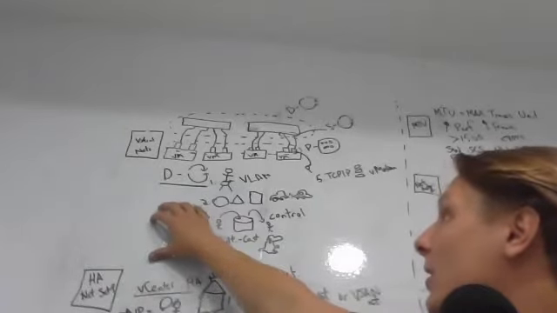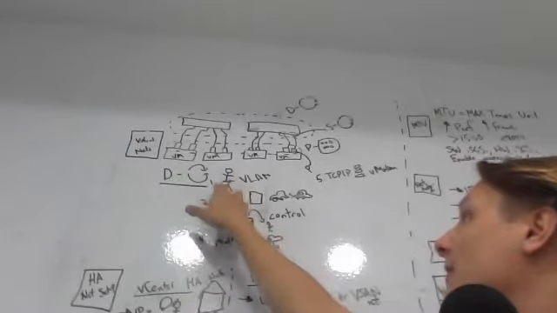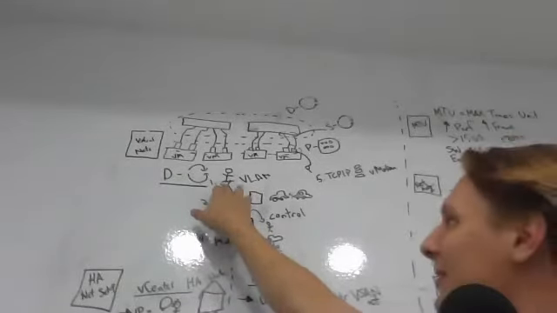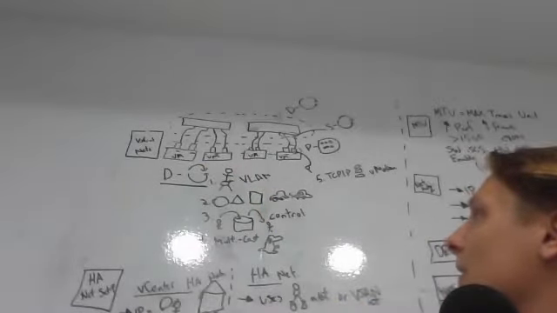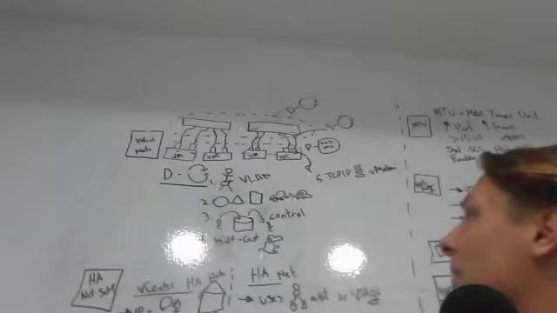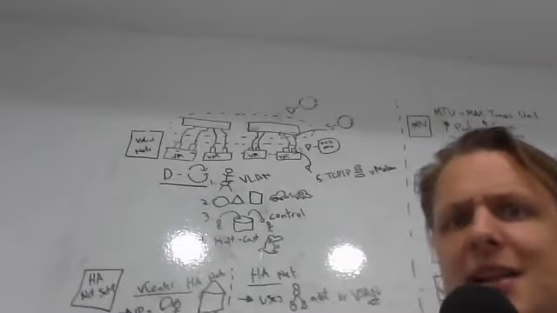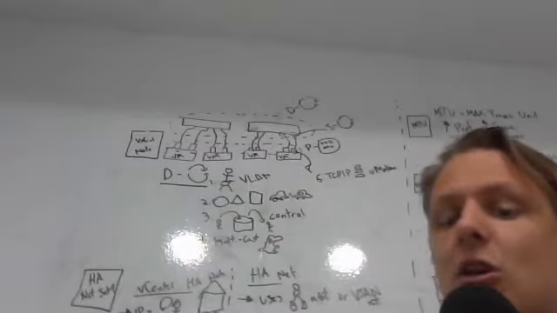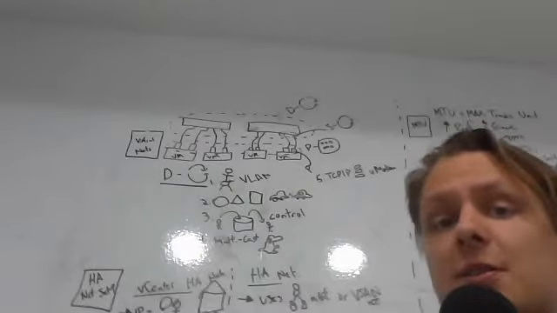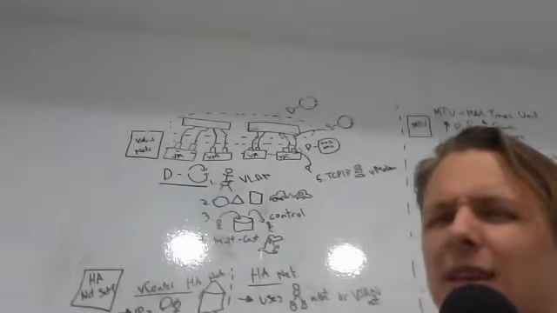So things that you need to remember are some of the things that distributed switches do for you. If you think about having a private VLAN, you can't have a private VLAN on a single VM. That doesn't make sense because it's not a full network. So to have a private VLAN, you have to have distributed switches. It makes sense that you would have to have it. So some of these things make sense if you just think through them.